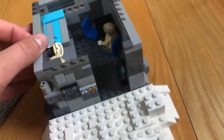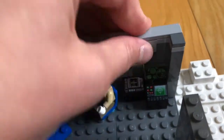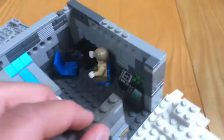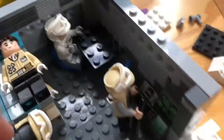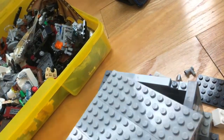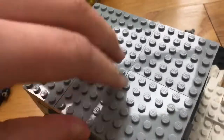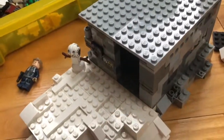I changed some stuff around but the roof is on, so let's go ahead and take the roof off. Simple, take off. So I just changed it — this control panel is now over on this side. And then there's just like a little table here with some chairs. So back here is a little more of a hangout area, and then this is the control panels. I put this cute little guy outside and then the rest of the people in here, and a little table.